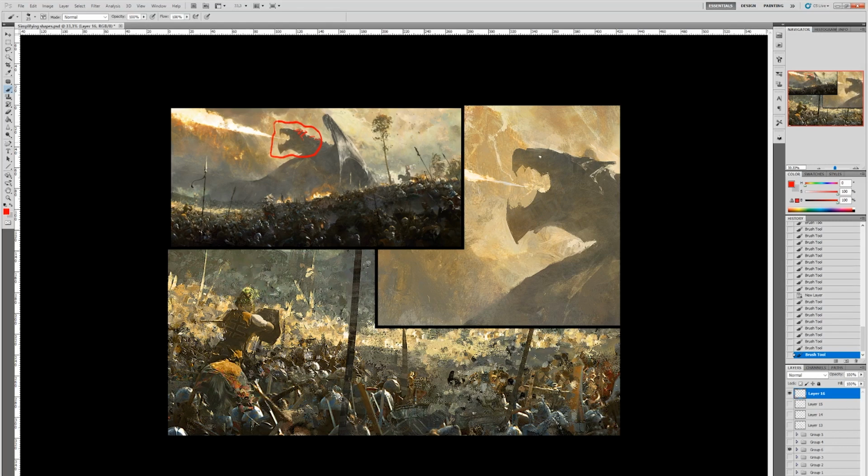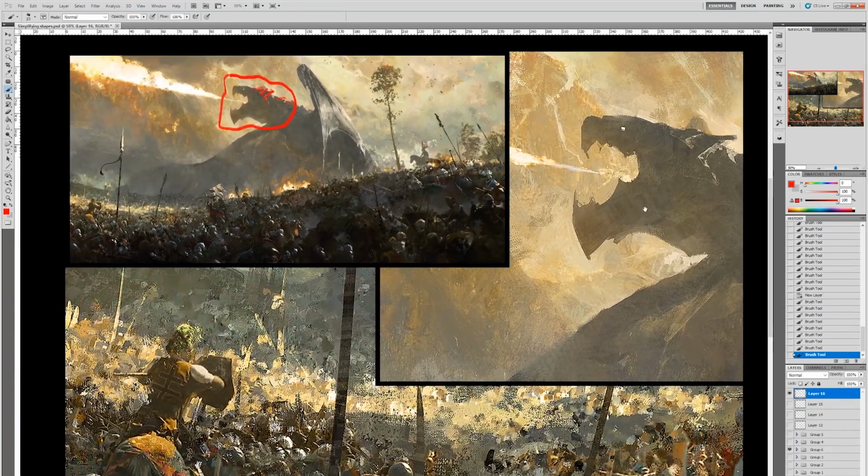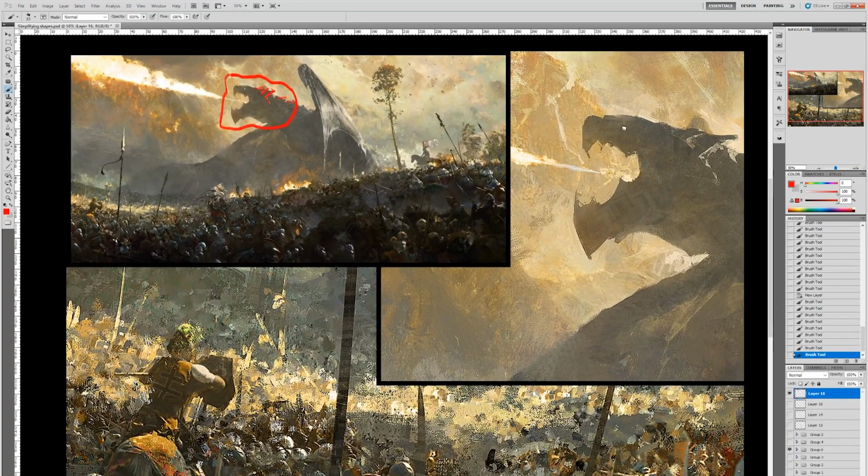But if you zoom in and see how this head is actually defined, you can clearly see that there are some brush strokes.